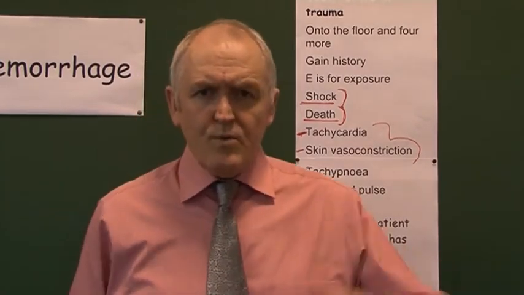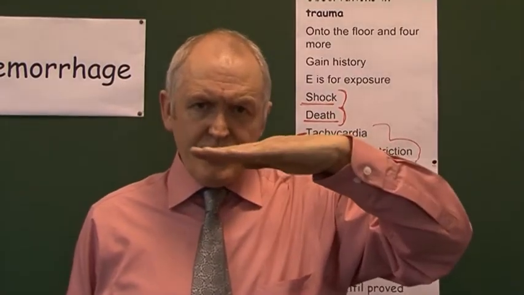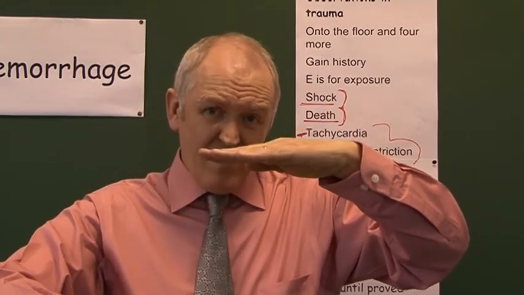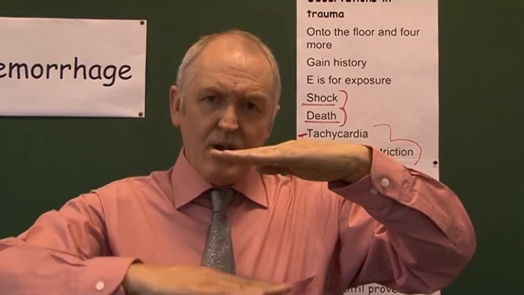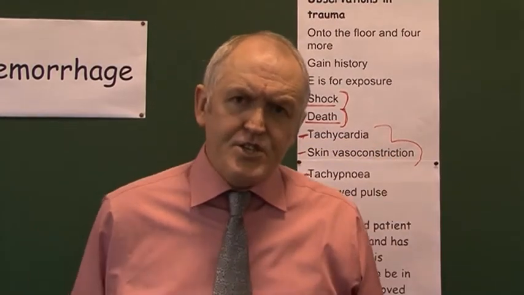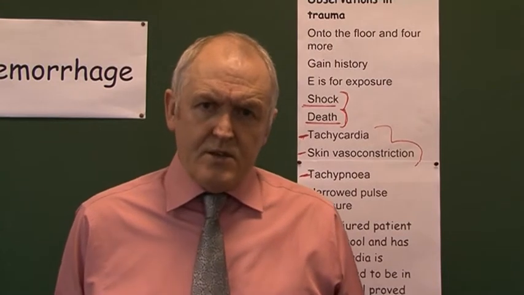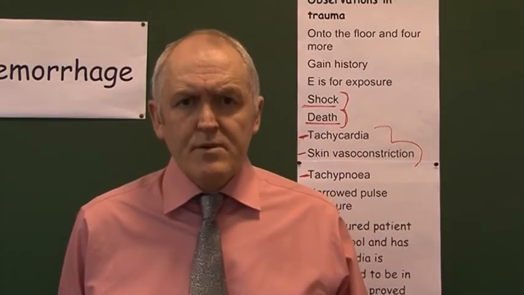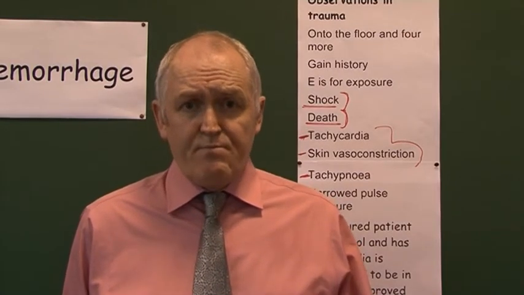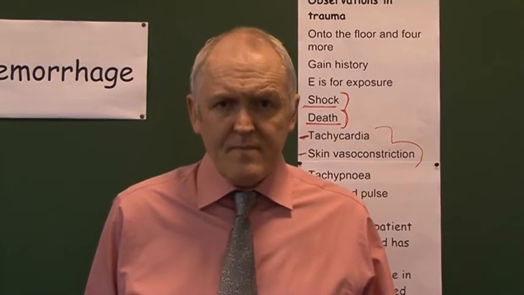So if you think about it, what that means is in early hemorrhage, the systolic blood pressure is the same, but the pulse pressure is narrowed. That means the diastolic pressure has to rise. So in early hemorrhage, there can be a rise in the diastolic blood pressure, narrowing the pulse pressure. And that can be an early indicator that the patient is bleeding somewhere.